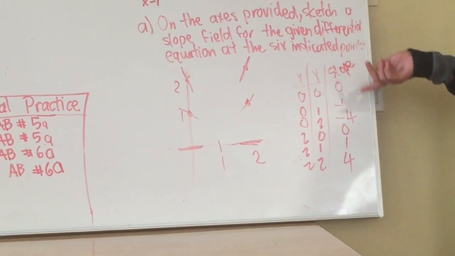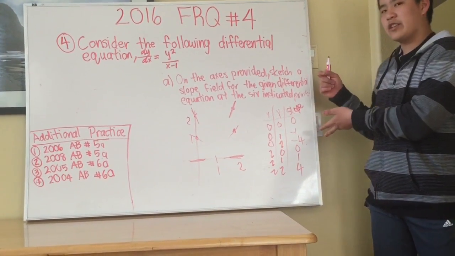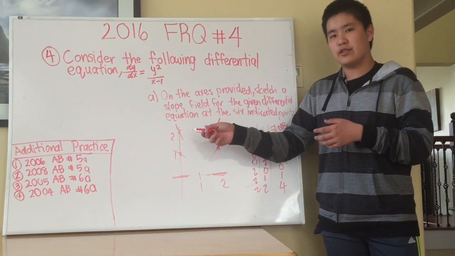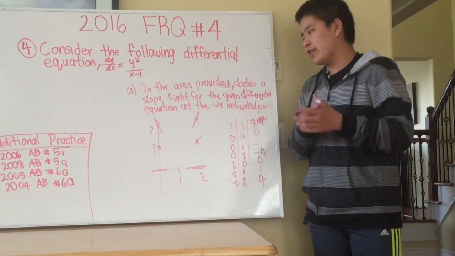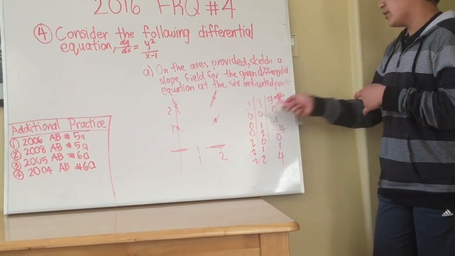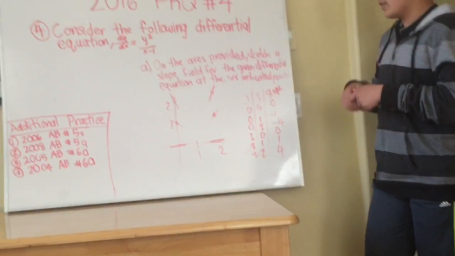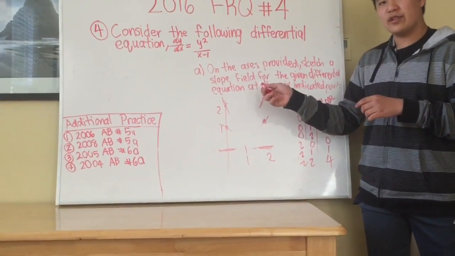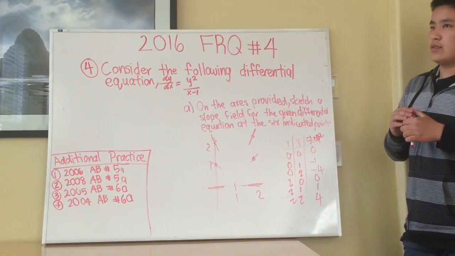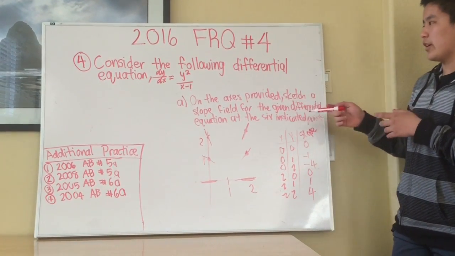So for this question, you actually didn't get any points for creating a table of values and correctly calculating the slopes. Instead, if you drew the slopes on correctly, then you received full credit. If you drew the slopes of 0 at the points (0, 0) and (2, 0) correctly, then you received the point. If you drew the rest of the 4 slopes correctly, then you receive the other point. So that's the breakdown for the points for this FRQ Part A.